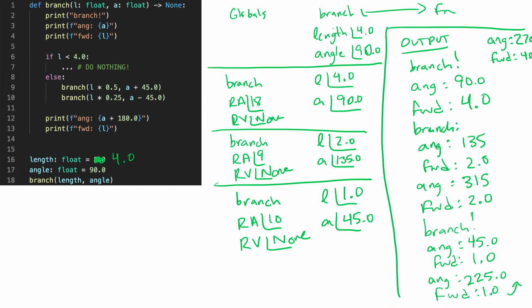Questions on what we're seeing here? Do you all see the beauty of this? No? It's beautiful. So how many recursive function calls do we have? Or how many function calls to branch? Branch was 1, 2, 3. If you try imagining what would happen if we called this with 8, it'd be even crazier, right?